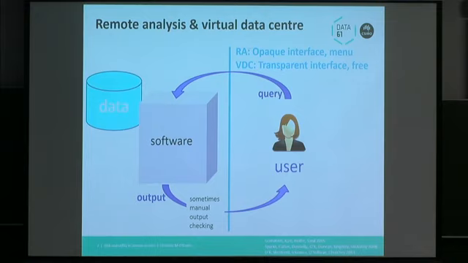Sometimes manual output checking is added, particularly in virtual data centers. And a response then from the analysis server or the data center would be either suppression of the output, if it's judged to be too risky, or the original output itself, or some redacted or confidentialized output. So you can either suppress, give the actual answer, or give some confidentialized redacted version of that. Okay, so these have been around in the literature for just over 10 years in one form or another.